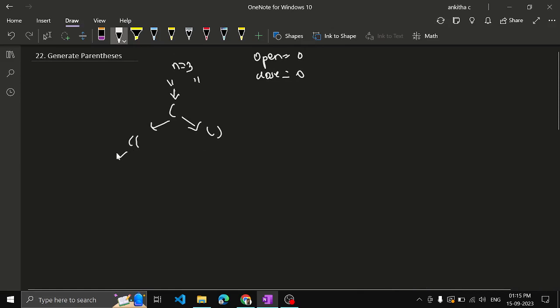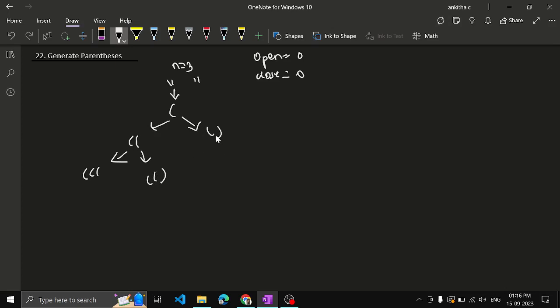So here you have open, open. Here two possibilities you can have. Can you have open parentheses? Yes, because only two are there. You can have max 3 open parentheses. Can we have close parentheses? Yes, because there are two open parentheses and close parentheses 0, which is less than 2. So two options. One is open, open, open. Another is open, open, then close parenthesis.